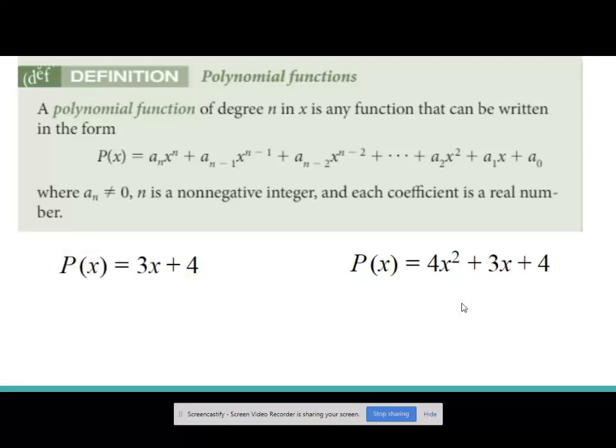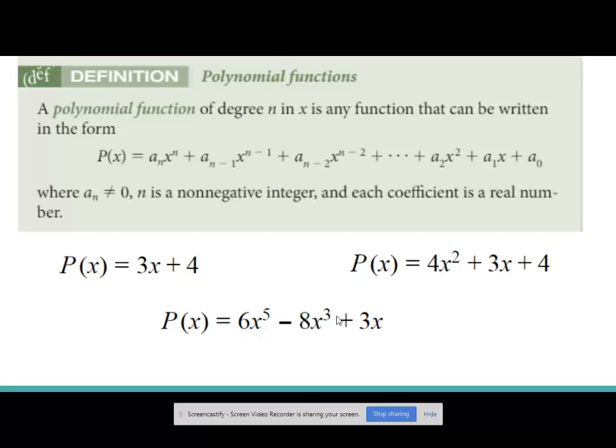This is another polynomial. We've got 3x plus 4. The highest exponent here is 1, x to the 1 power, and so this would be a polynomial of degree 1. We have another one here. You'll notice that this doesn't quite go down in order. It doesn't go 5, 4. We're missing the 4. We don't include it, but there would be like a 6x to the 5th plus 0x to the 4th. So when it's all written out, you wouldn't show it, because a sub n, whatever it is, is not 0.